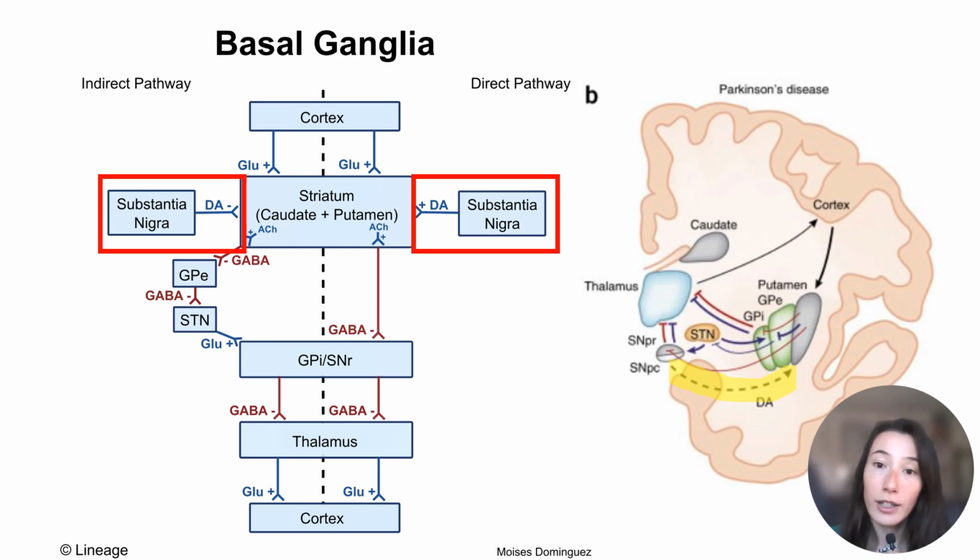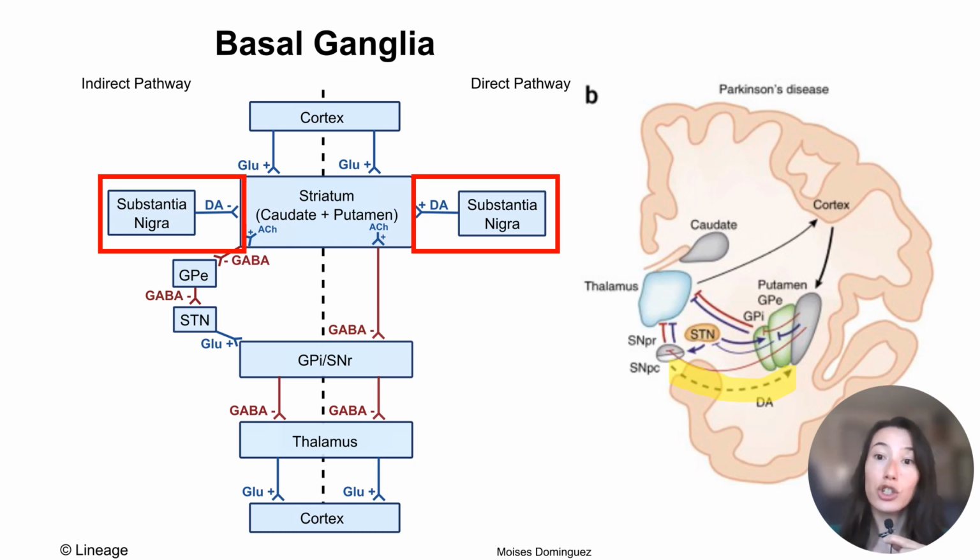The nigrostriatal pathway between the substantia nigra and the striatum is not functioning the way that it should. So this means that everything downstream in both of the pathways is going to be affected. Remember what I said earlier. There needs to be a threshold that is met and is required for our physiological processes to work optimally. Well, the lack of dopamine does not allow for that threshold to be reached.